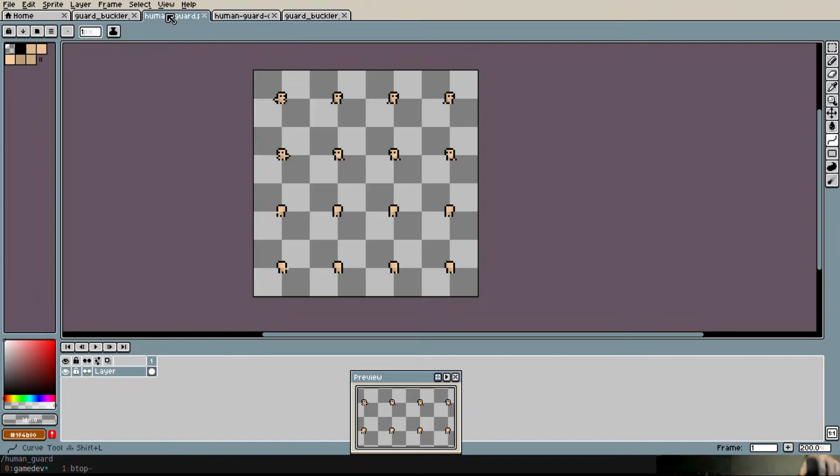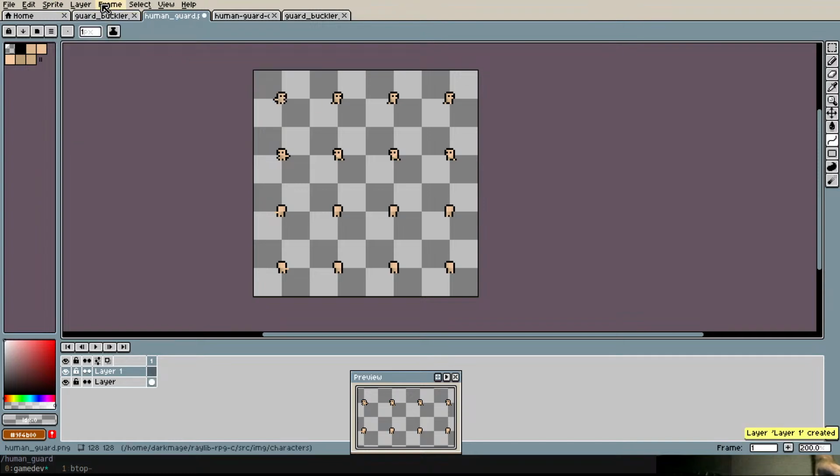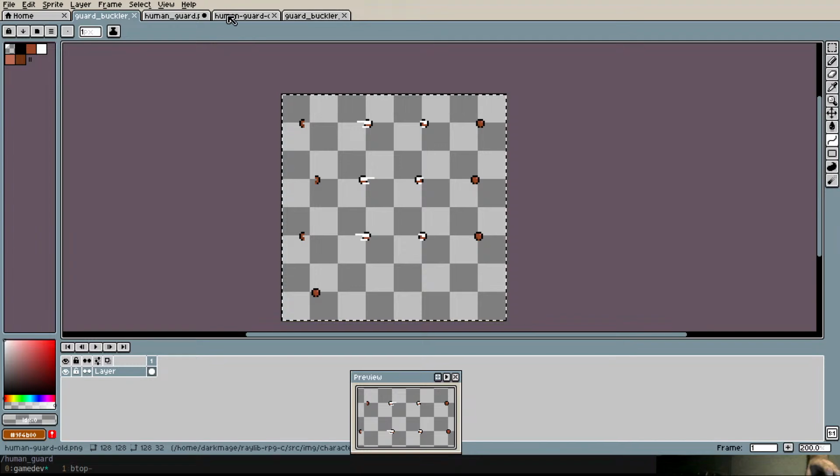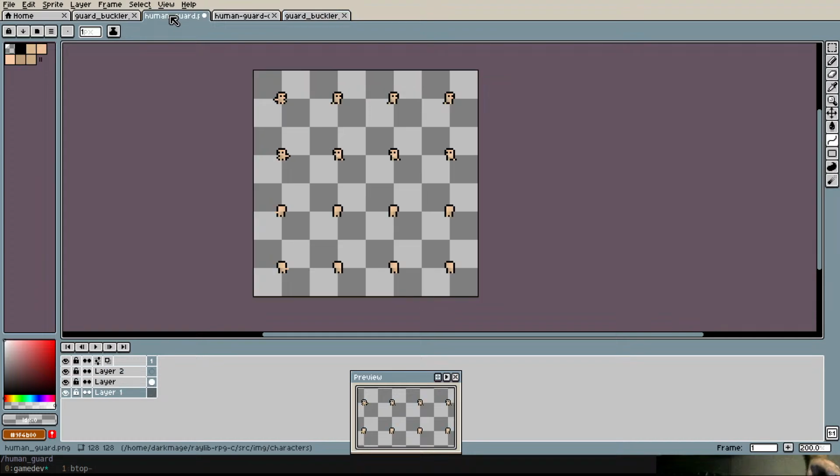Let's see. All right, so this layer goes in between these two, right? So at the very bottom, we would have this. Now you see the bottom one's correct. The second from the bottom's not correct.